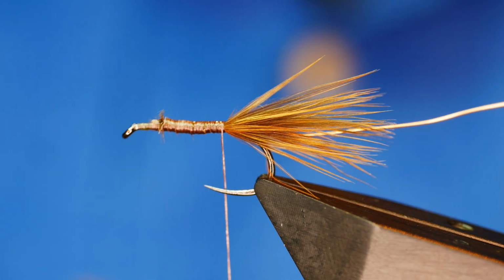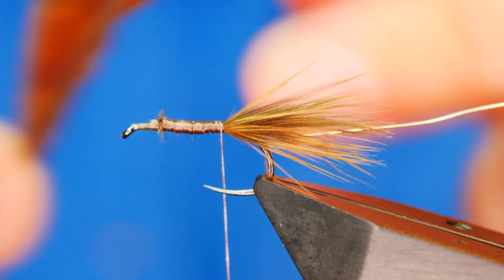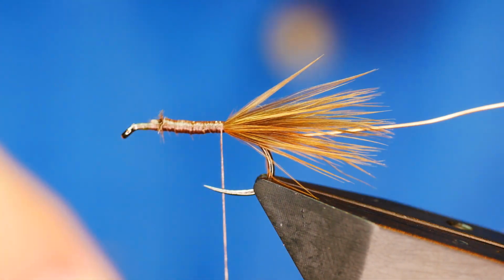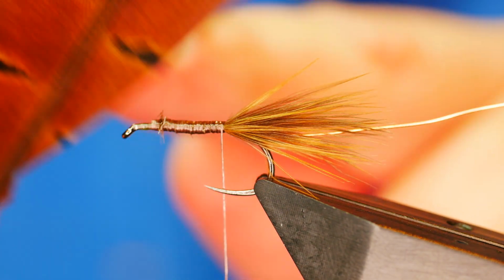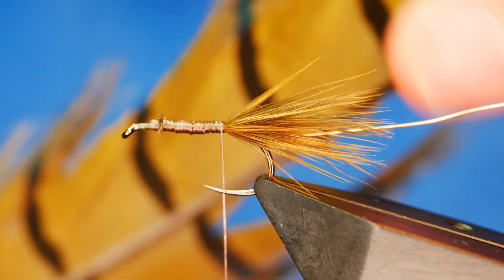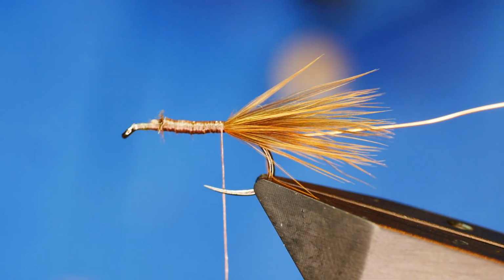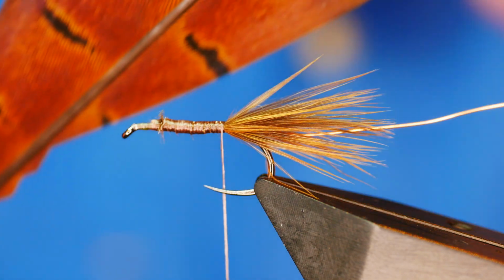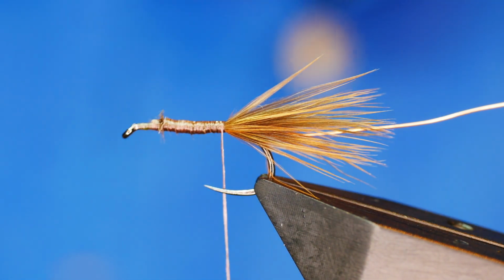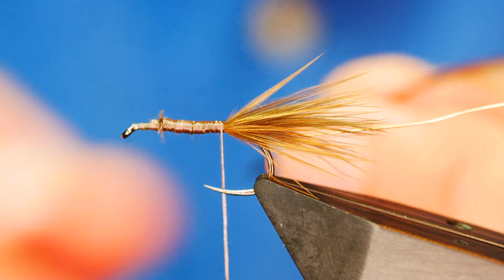So the next thing I'm going to do is use some pheasant tail for my body. Now this is one that's been dyed. It's a slight ginger colour, but you can use natural as well, just whatever you fancy really. But I'm going to use the dyed one for today's fly. It's got lovely long fibres on it, and that just makes it a little easier to tie in.